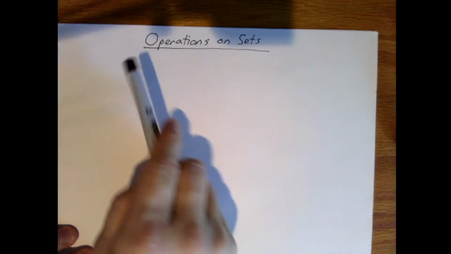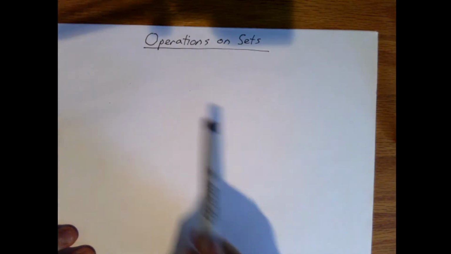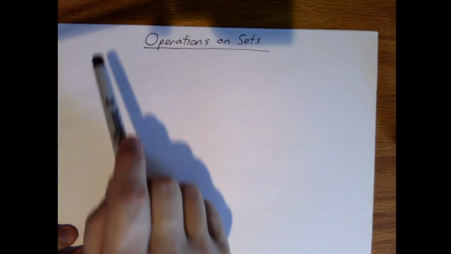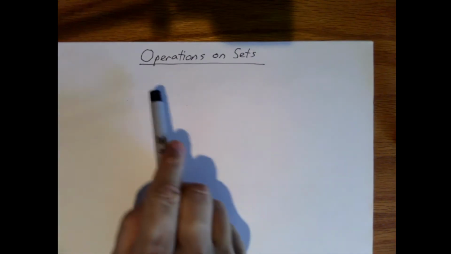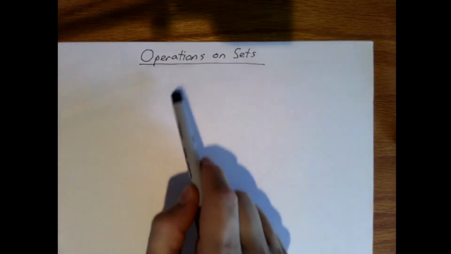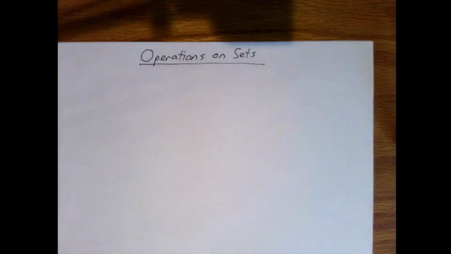Now we're going to talk about operations on sets. There are many times in which we have multiple sets that we would then like to combine or find out what elements they share or whatever. That's the type of operations we're talking about. But first we need to discuss the fact that if we have sets, their elements came from something.